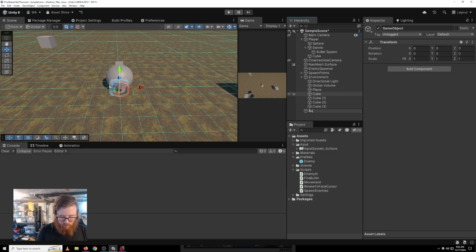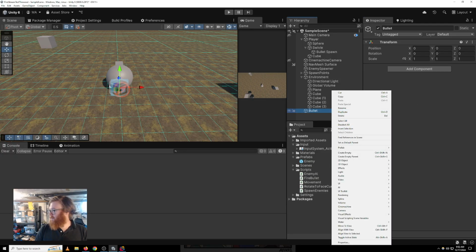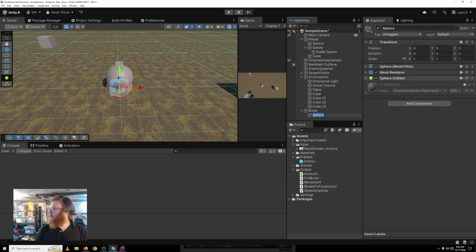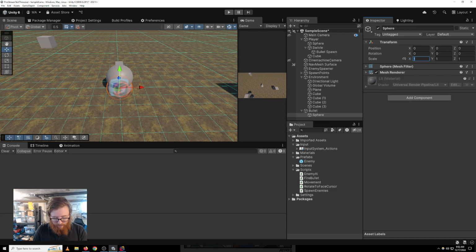Rename that to bullet, and the bullet is going to be a bullet, which means we need a shape. We're just going to do a sphere. Remove that. 0.3. That's a good size, I think, for a bullet.